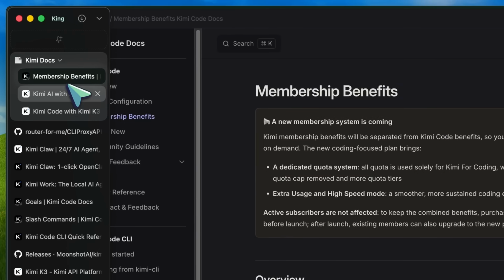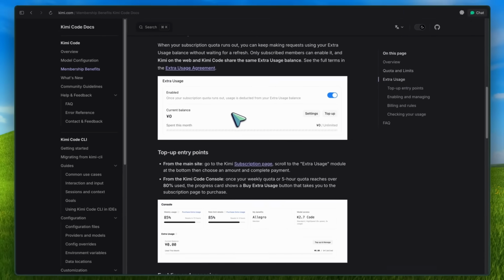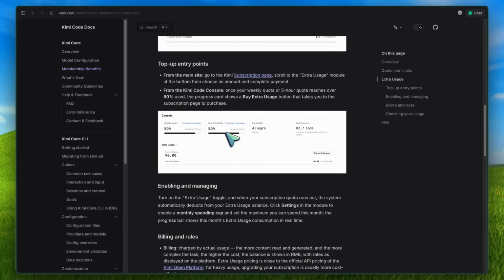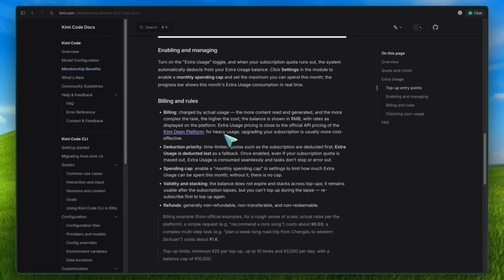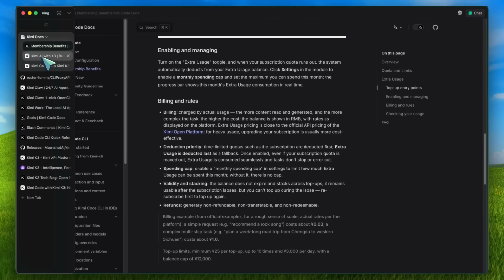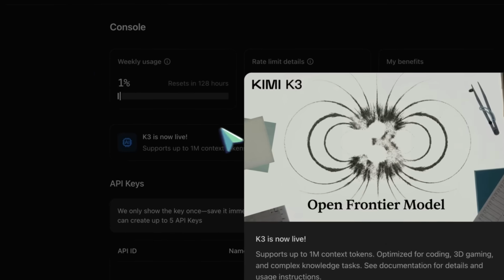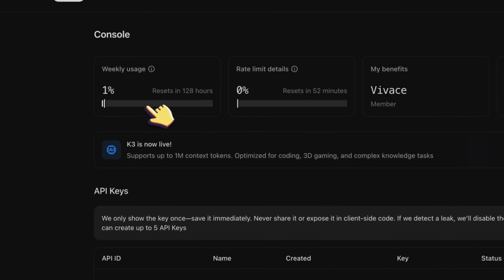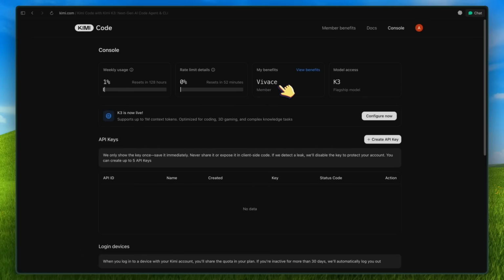Now, the weekly refresh is actually the underrated part here. Most other plans give you a daily limit, so if you have one heavy day, you're stuck. With Kimi, the quota is weekly, so if you need to burn through a huge chunk of it in a single day for some big task, you can do that and just go lighter on the other days. You can manage it however you want, which is really nice for how agentic work actually happens in real life. Some days you're just reading code, and some days you're running agents all day long.